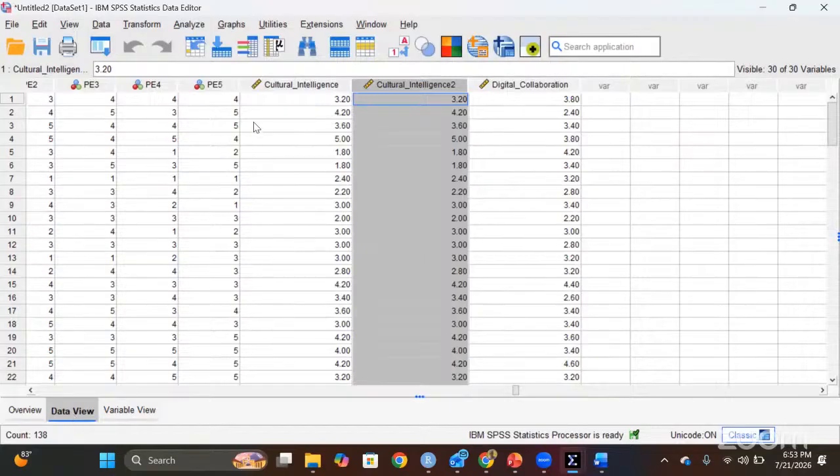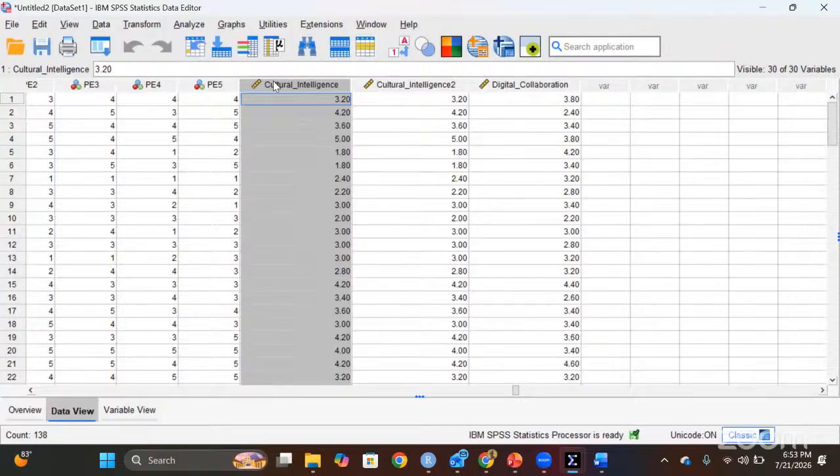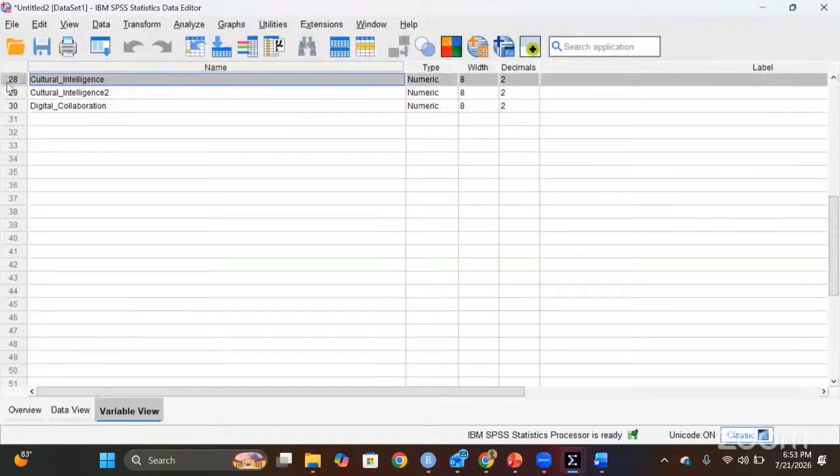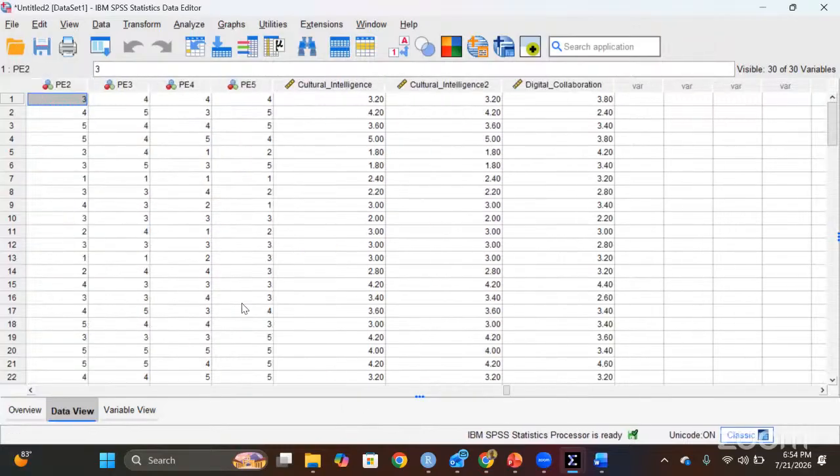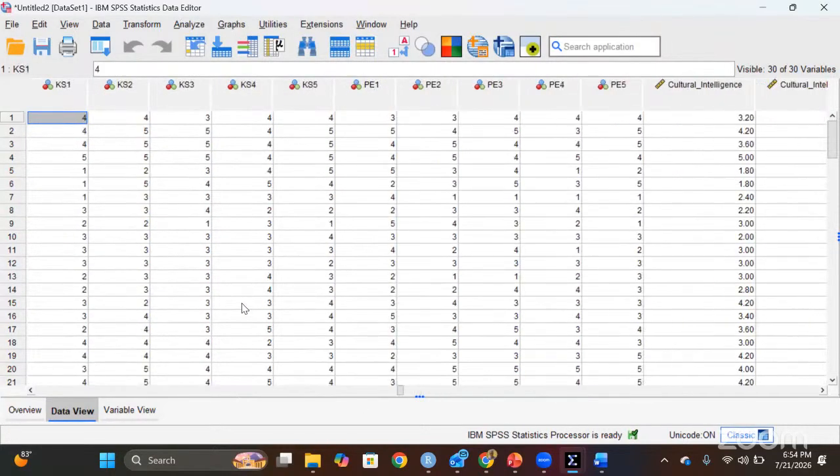So how do you move it beside the question? If you want to bring it beside the question, you come to data view, you come to the head of your variable. Oh, so I move it from data view. Yeah, there are two ways. You press Control C, then look out for the edge of the CI5.